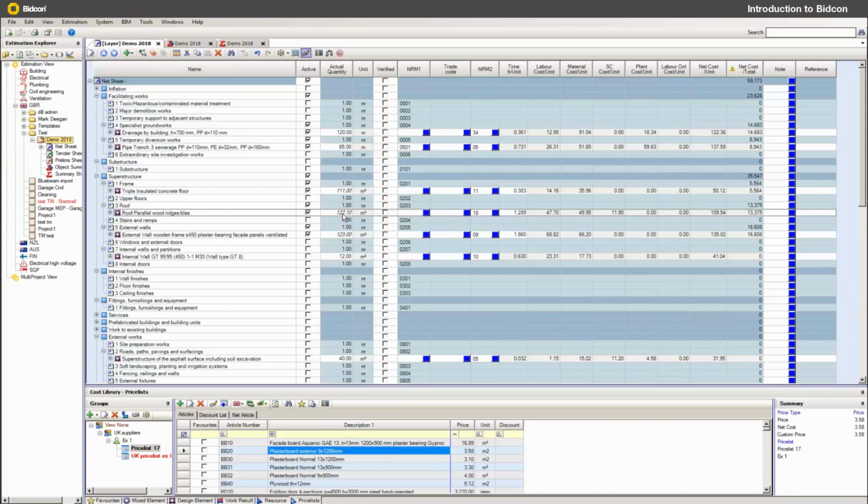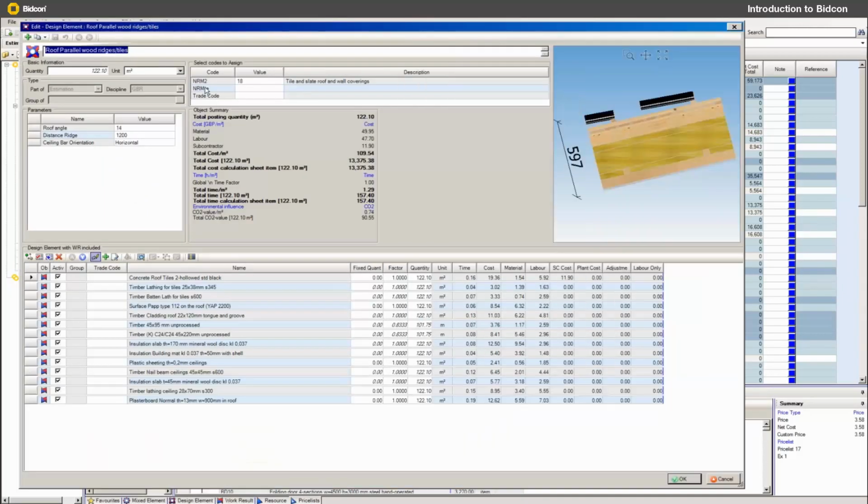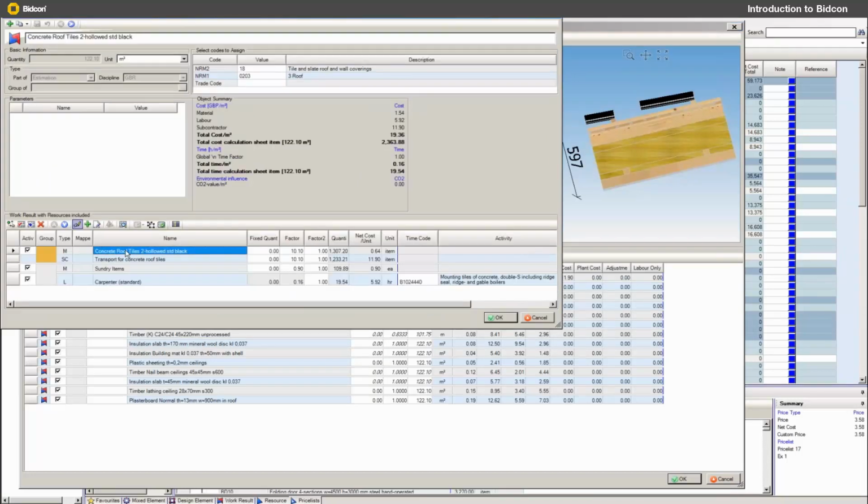It's quite neat, and it goes really fast, giving you the first estimate. And some guys often come back and say, well, how detailed is it? Well, looking at what's inside this one in detail, that was just 122.1 square meters of roof, but you have roof tiles, and you also have the transportation for roof tiles, because now you need 1,307.2 tiles.